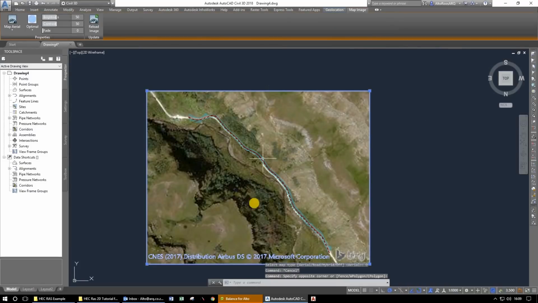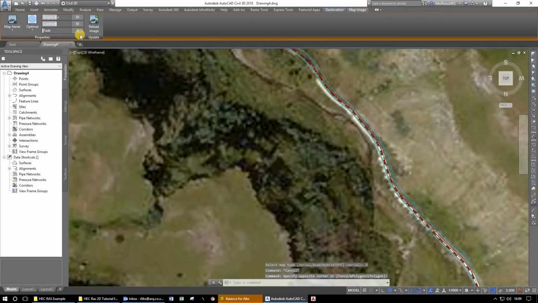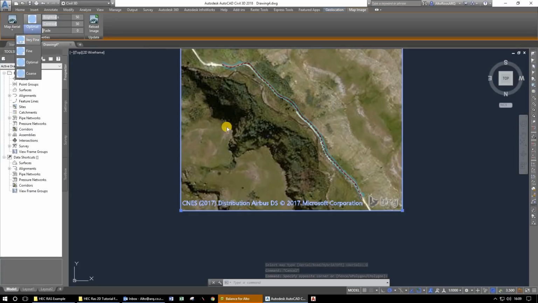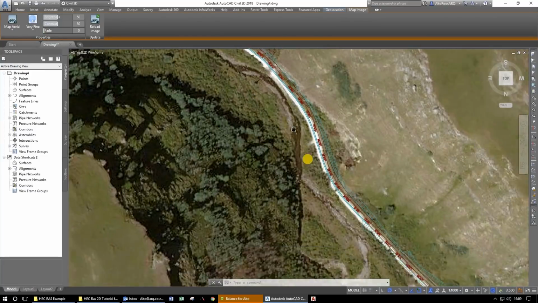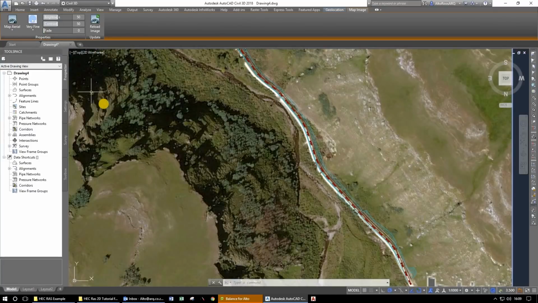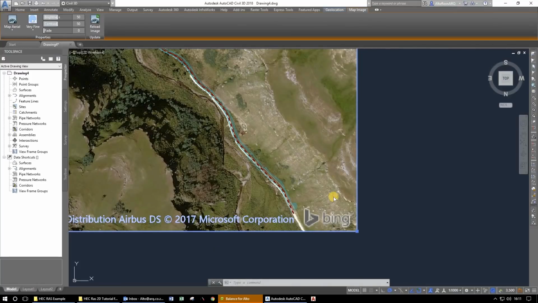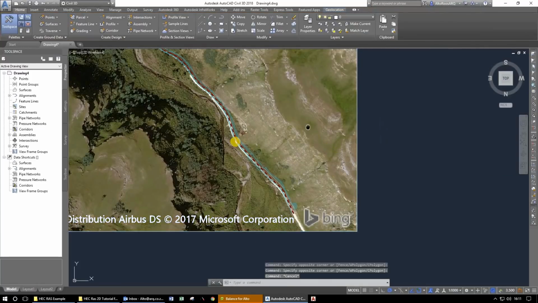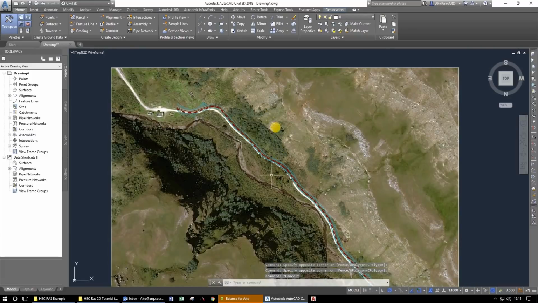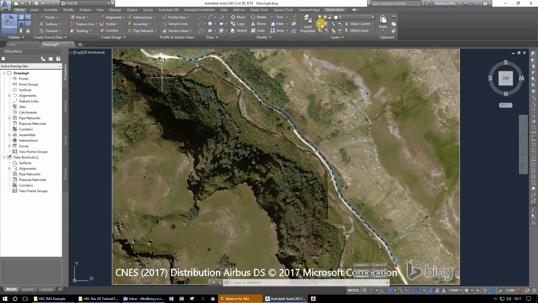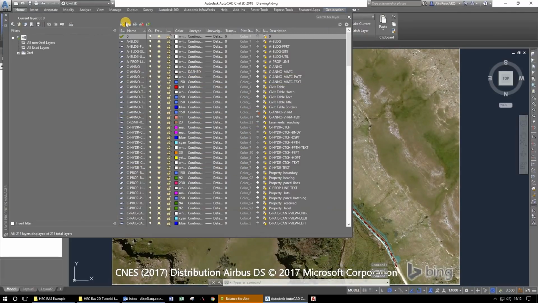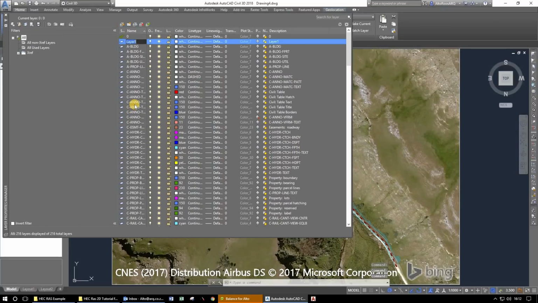As you guys can see, this one remains here, but as you can see, it is absolutely horrible, so we can change the quality to very fine. It reloads it and it looks okay-ish. Okay, so now we know that we are actually in the correct location on Earth, which is a very good thing to know. Let's just quickly do a little bit of cleaning up with the layers.